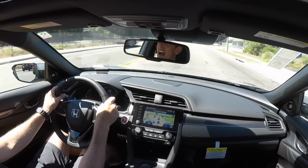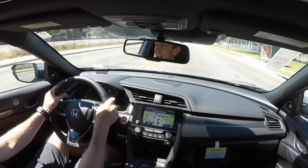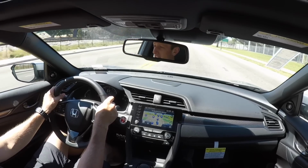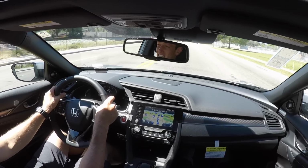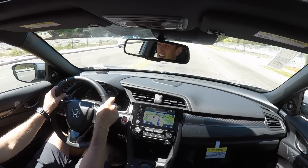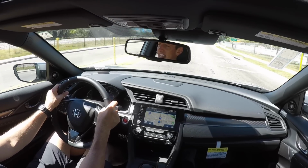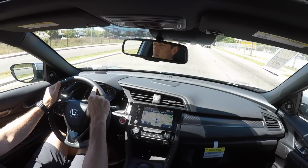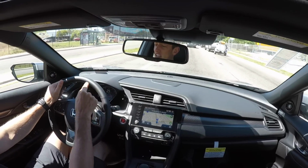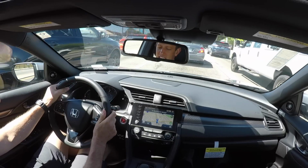Like I said, you're not going to win any drag light races at your normal regular stoplight, but for 0 to 60 in 6.9 seconds, it isn't a slouch by any means, and it's just very smooth and very linear. And I think that's the thing that overall people are going to like. I love the thickness of the wheel. I like the way there's this contrast stitching around the inside of it, and the dash is very easy to read as well.